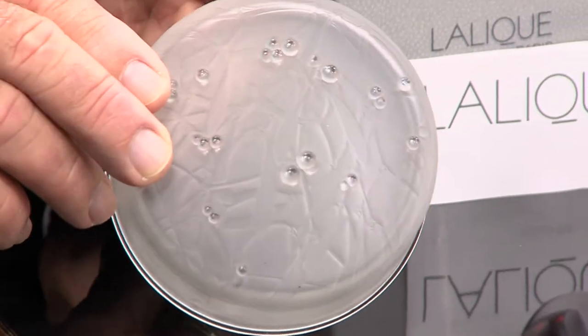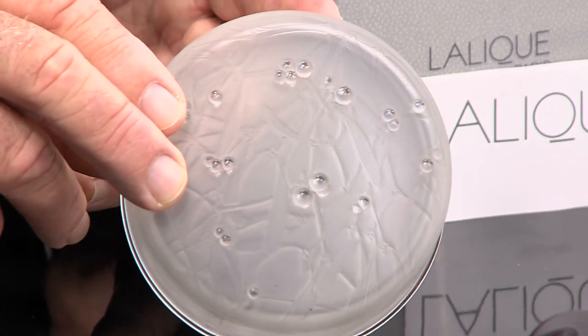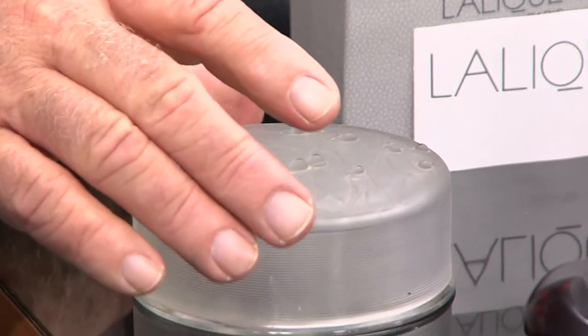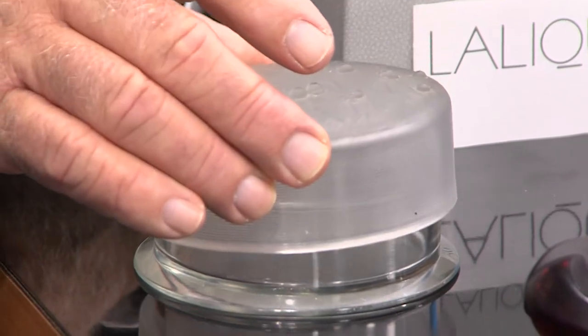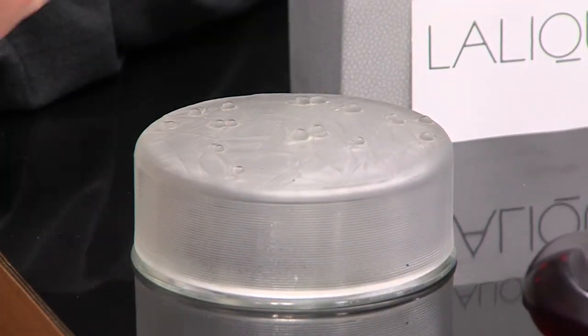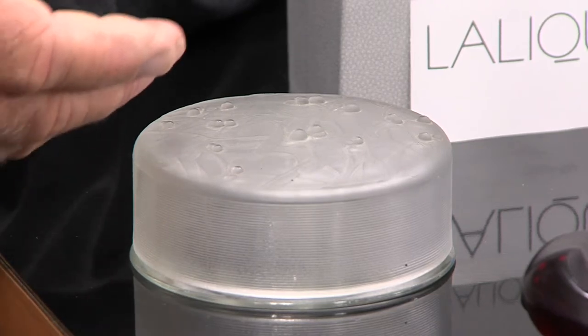Let me tilt this up right here. This is called Mistletoe Foliage — that's what he named this particular piece — and it is a powder jar, as you can see. I don't want to chip it, but it's a powder jar called Mistletoe Foliage. This is available locally for about $400, so an original piece of Rene Lalique art glass.